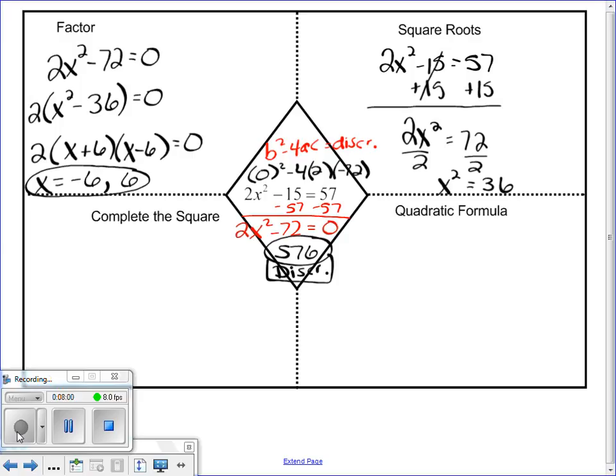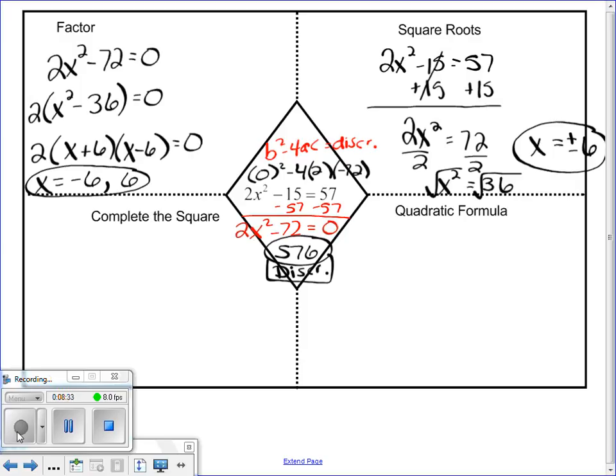All right, so x squared equals 36, then what? Square root. What's the square root of 36? Plus or minus 6. I got the same answer. Should you? I solved the same problem, right? I should get the same answer. I just used 2 different methods. All right, between those 2 methods, which one do you prefer? Square root method? On a problem like that, I would use the square root method because it's a lot faster.